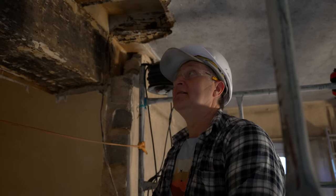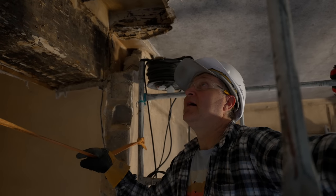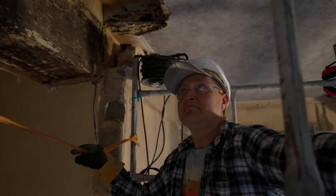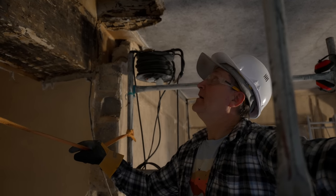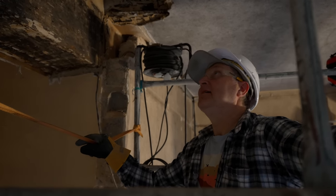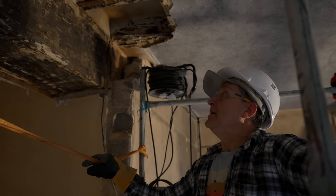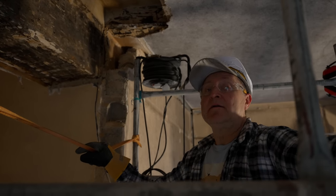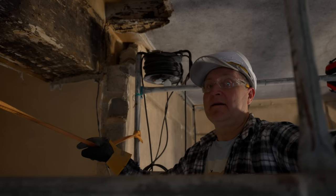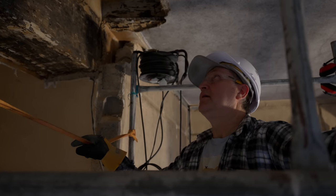Sean. Hi, Billy. So you are currently exposing the original 18th century ceiling, which was covered over by our estimates probably 100 years ago. I would have said so. So, a 100-year-old ceiling with the 150-year-old ceiling above it. Definitely. Yeah, the original above that. It's absolutely incredible. It's in such good condition as well. And the thing is, it's changing the dynamic of this renovation, because now it's about preserving the original ceiling rather than covering it, which was my original plan.